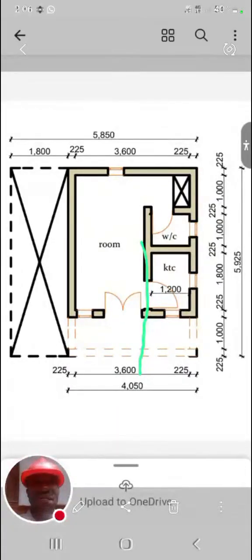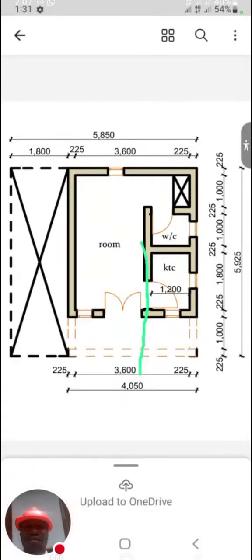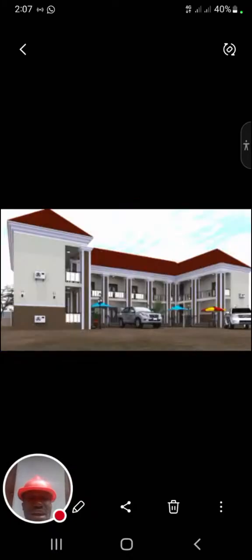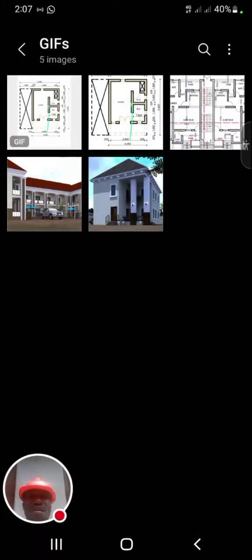Do you understand me? Your title block will also give information about your scale. Please pay attention. This is where your eyes will get to first. With that, you will understand your drawing very well. This is just the beginning. We are going to analyze many drawings today, so I want you to pay attention very well. You have to understand your title block very well.